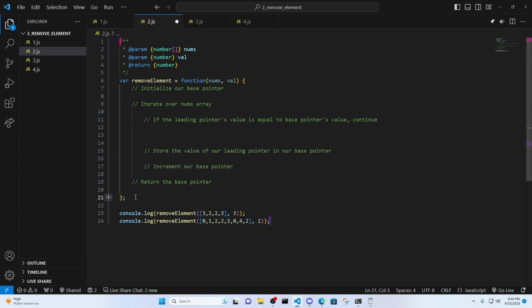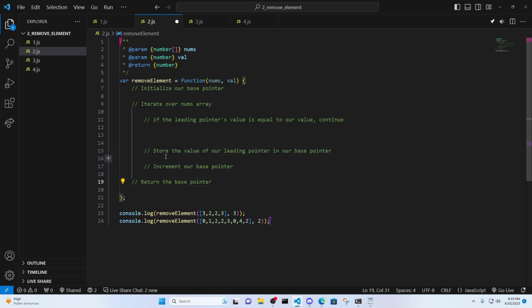All right, so initialize our base pointer, iterate over the nums array. If the leading pointer's value is equal to our value, continue. Otherwise, run the code down here.